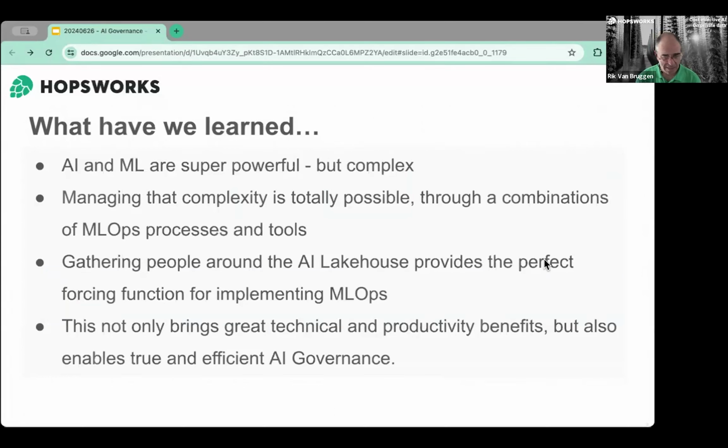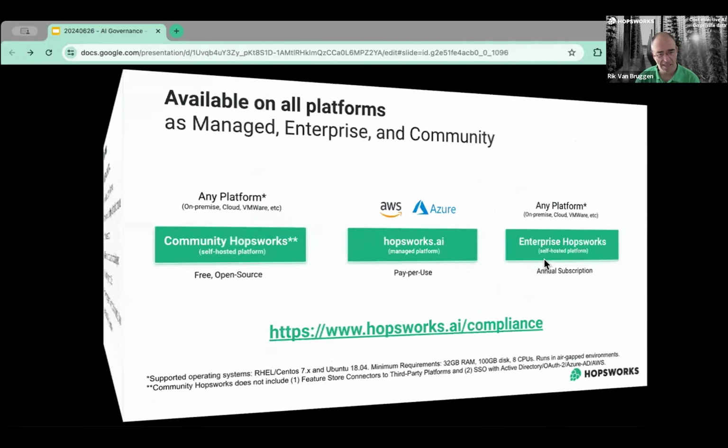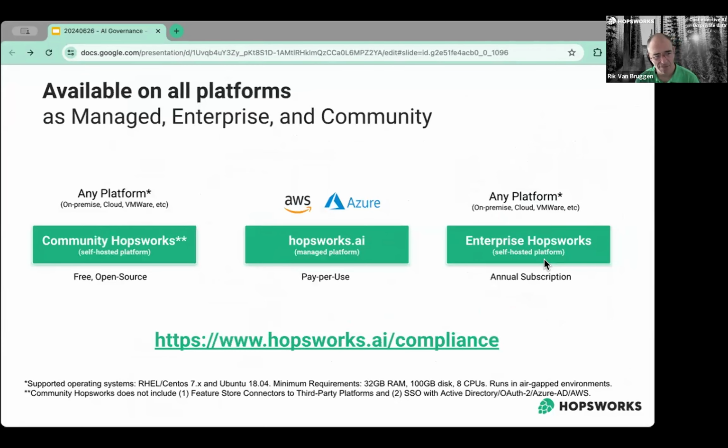Let me also stress here that the capabilities of HopsWorks are available on any platform, right? So you can start with HopsWorks, just running it off of a serverless environment. We provide that for free to all of our users. We have thousands of people sharing that infrastructure. We can also deploy it inside your cloud environment, AWS, Azure, but also GCP.